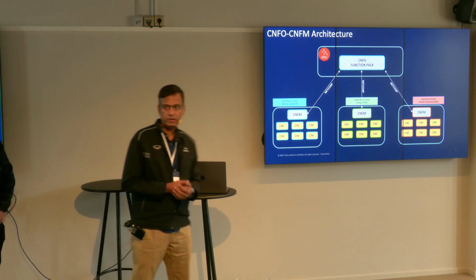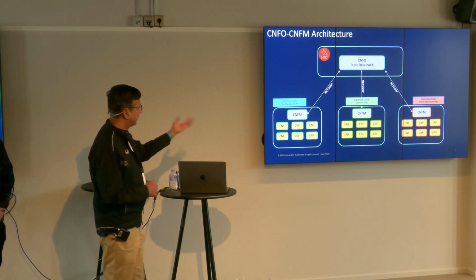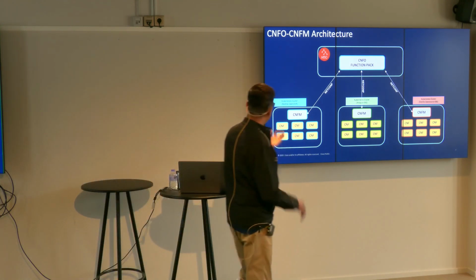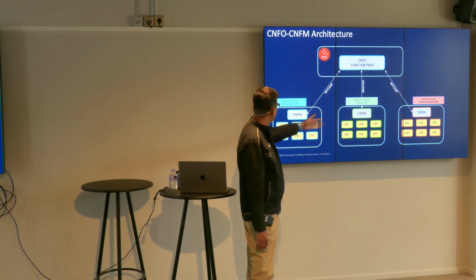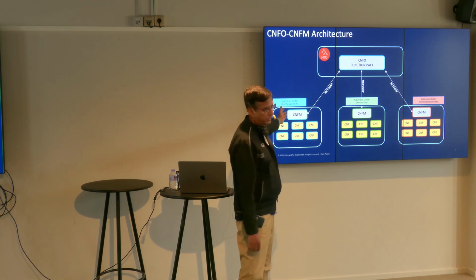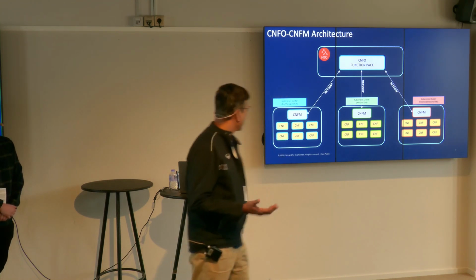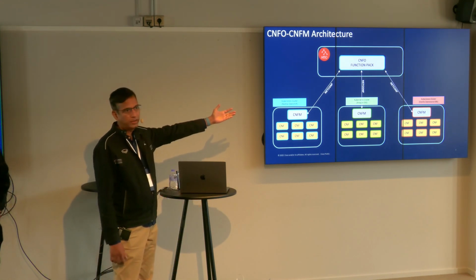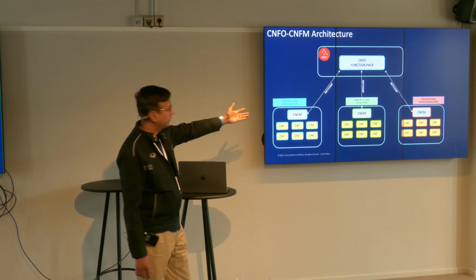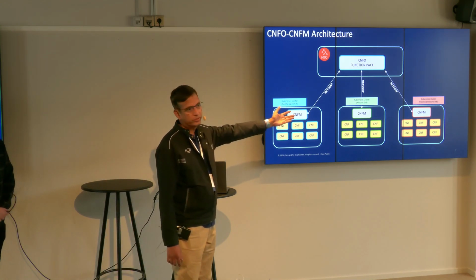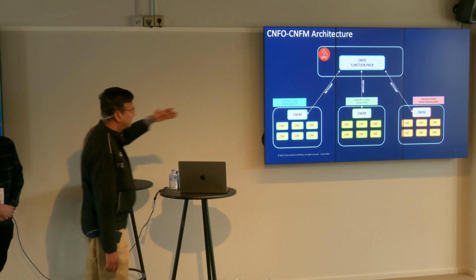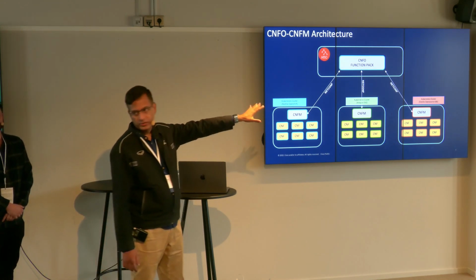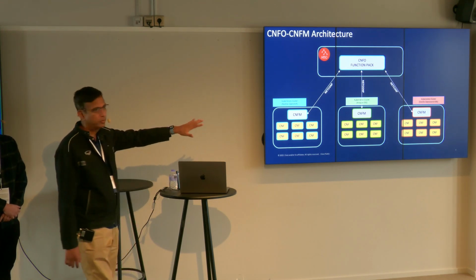Once the image is built, you host it somewhere and you can deploy it in your Kubernetes cluster. And CNFM can run, as you see here, on different types of Kubernetes clusters. We have certified this on Red Hat OpenShift, which is one of the paid Kubernetes platforms. Or it can run in Amazon EKS, which is a public Kubernetes platform, or it could be open source vanilla Kubernetes. So it doesn't matter. The CNFM is software that is tested to run on different types of Kubernetes.